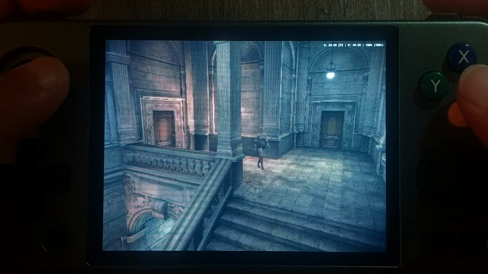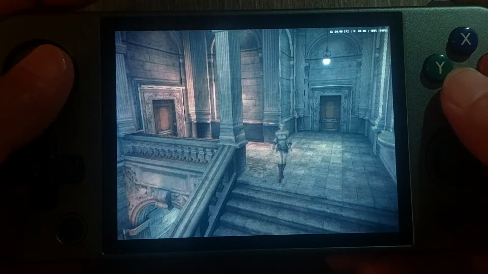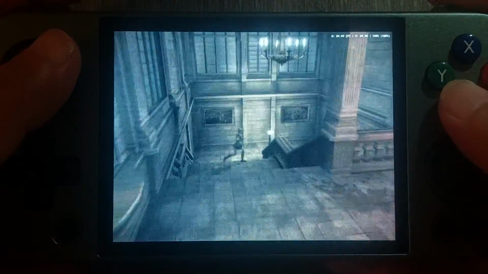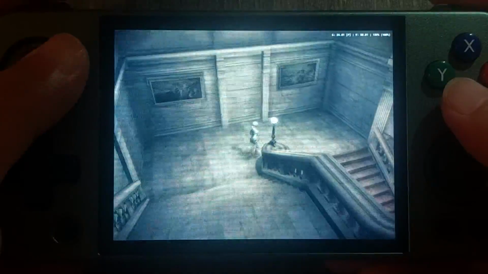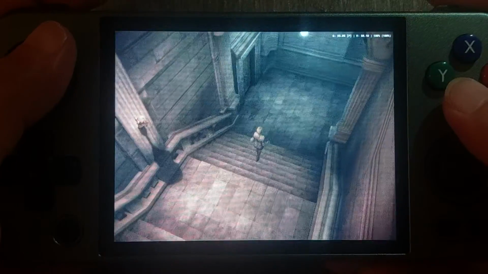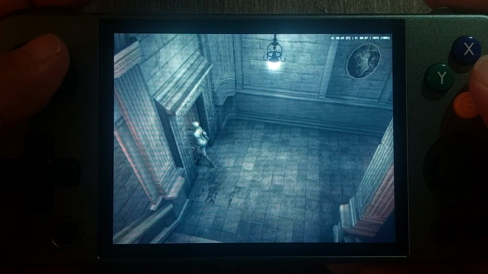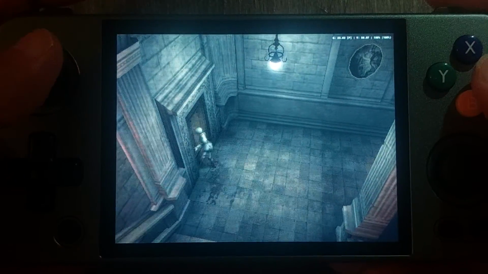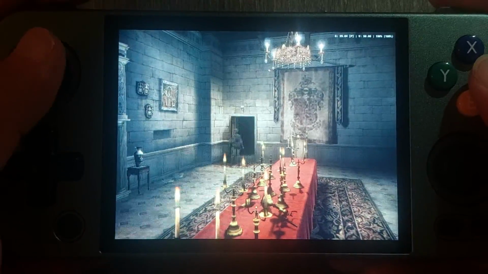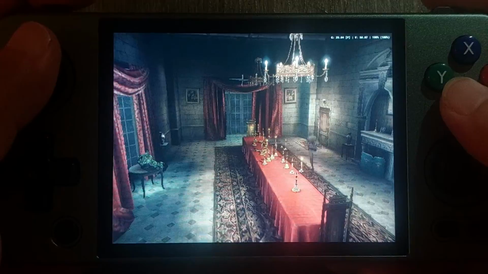Should we make it back to that plate room? Alright, I think we need to go back. Oh man, the controls reversed on me. Alright, need to go back to where we were earlier. So was this it? Oh crud. Run a bit.